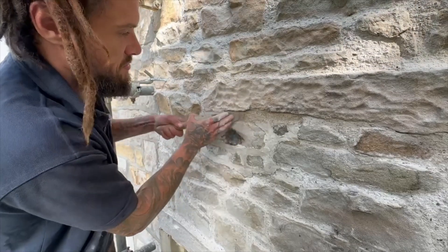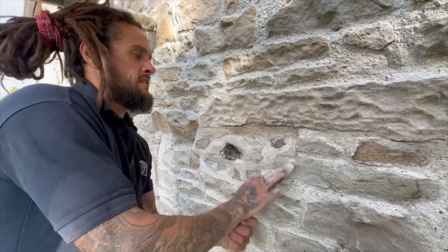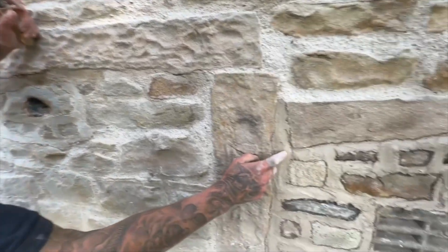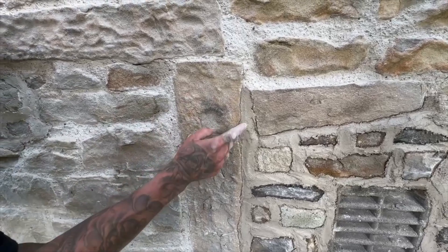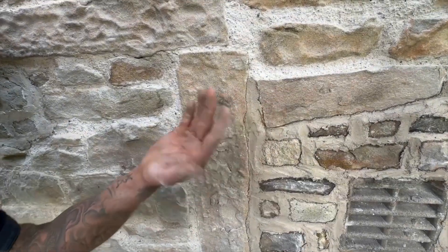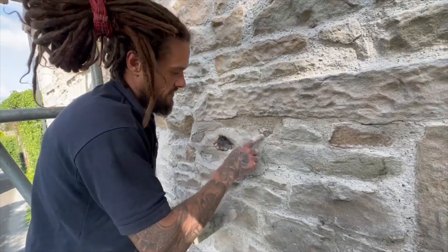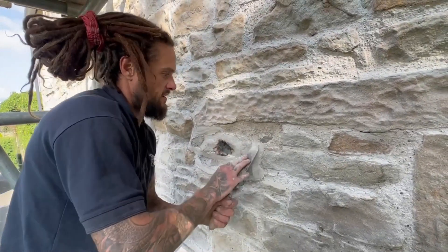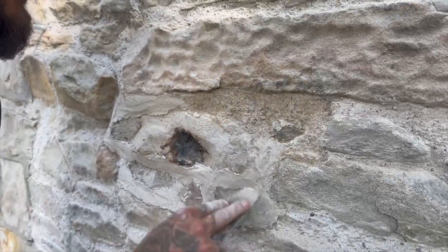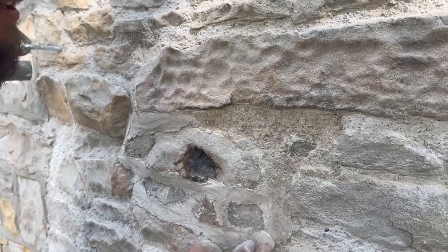What that does is scrape off all this fat - this is the fat - it's the lime and the fines in the mix. When we applied the mortar, as you can see, that's lime and the fine bits of sand in the mortar mix. As we work it, the fines come to the surface. If we were to leave these fines, this would definitely crack over time because there's no sharp granite in the fat. Once we've scraped all the fat off, we're left with the uniform mix in the wall.